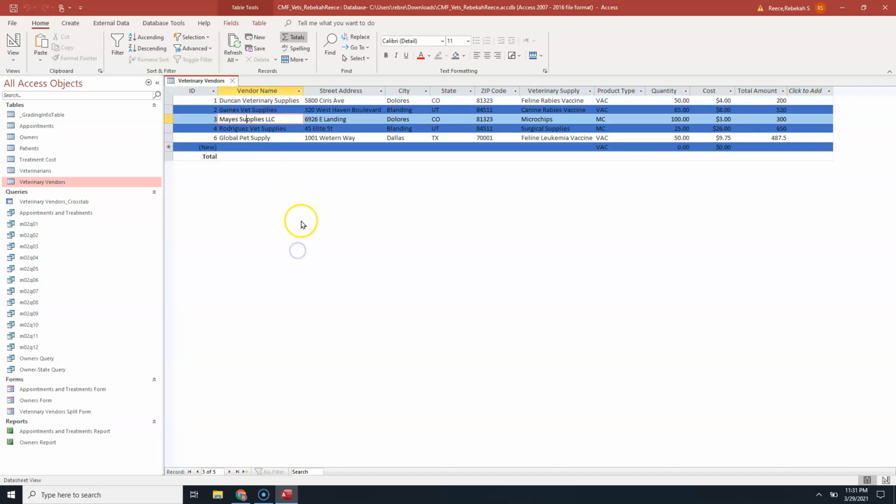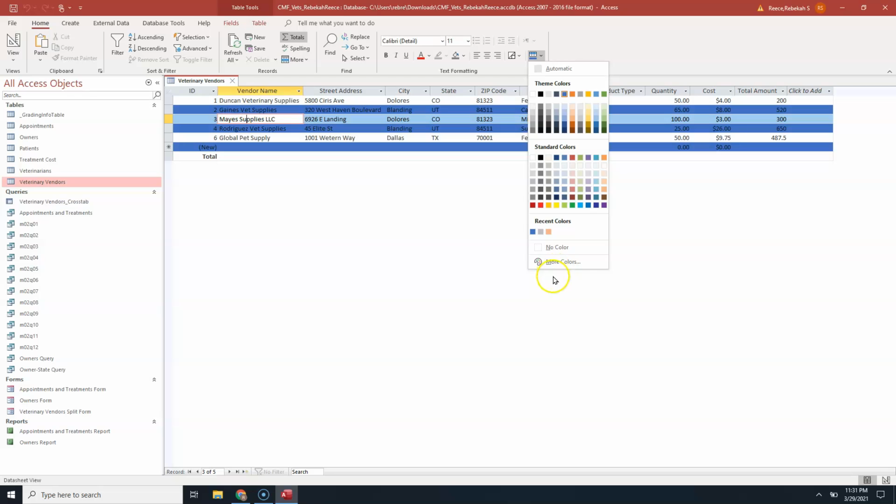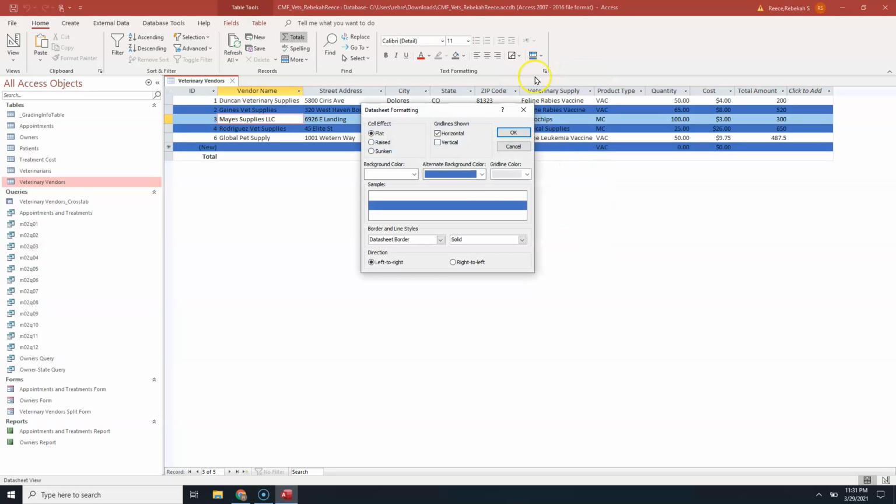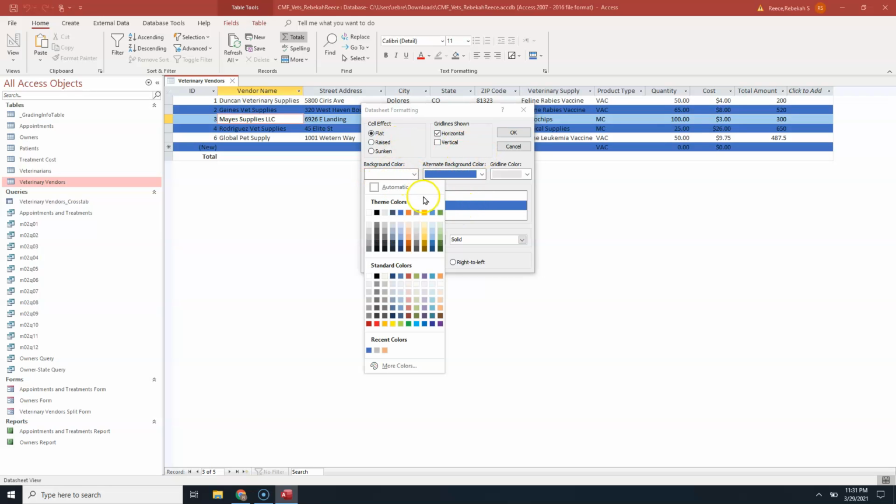So depending on where you are, how you have this set, you can change the alternating color. Now if you use this more color, or I think we actually have to go into this dialog box launcher here. Yeah. So right now here's the background color, which is a white color.